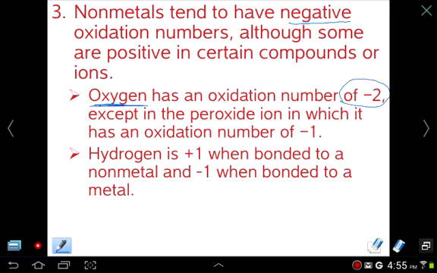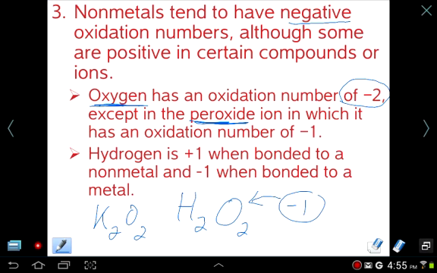The exception is when it's in a peroxide form. And peroxide looks like this. Essentially, you'll see, for example, H2O2 is hydrogen peroxide, K2O2 is potassium peroxide, and in this case, oxygen has a -1 charge. The way you can see this is because there are two hydrogens balancing two oxygens. Each hydrogen is +1. Hydrogen cannot be any other charge since it only has one electron to lose. So the oxygens must also be -1 to balance them out here. But this is kind of rare, and really in just one or two cases you'll see this.